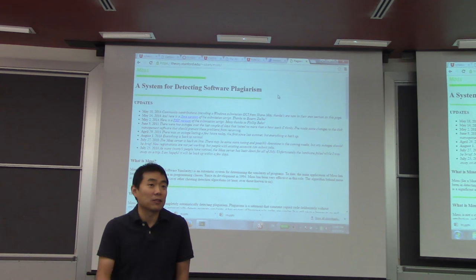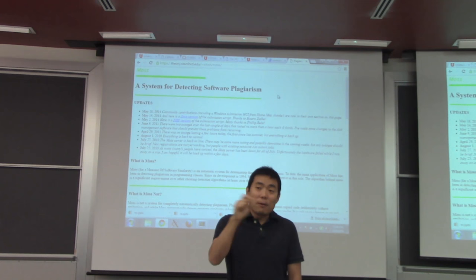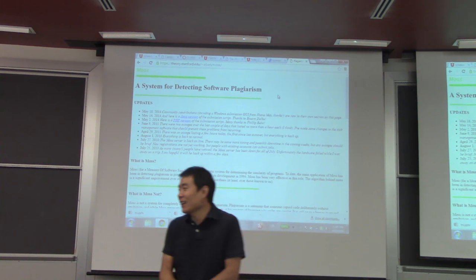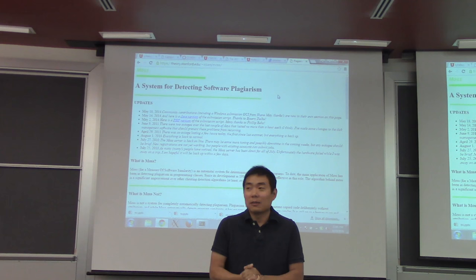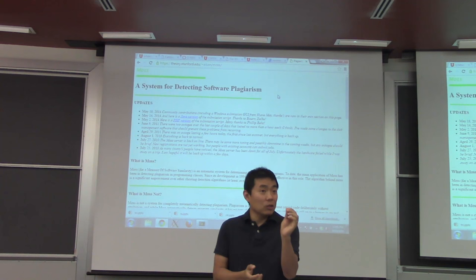You want to go down that path? Don't get me started. The bottom line is, if you cheat and somehow manage not to get caught, good job. Seriously, that's the reality of the world. I don't like that, but that's the reality. On the other hand, the chance of being caught is fairly high in my class. Of course, I can never say 100%, but it's fairly high. And if you get caught, you get zero for the project, not for that single module, but for the entire project.